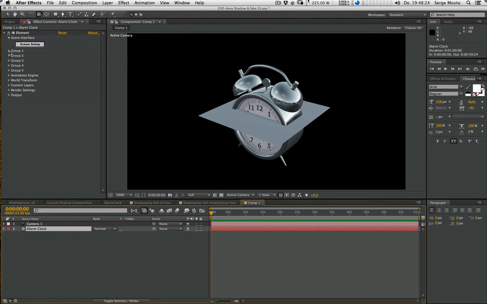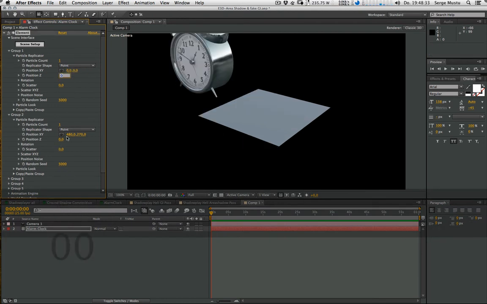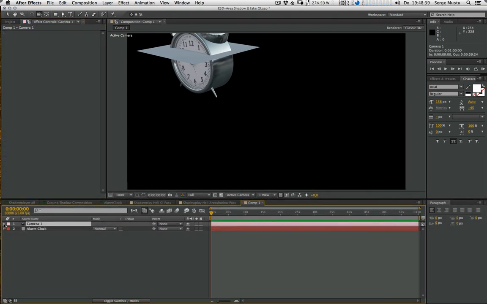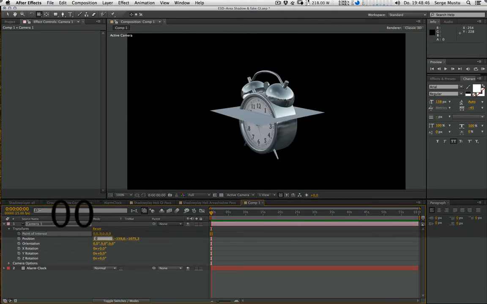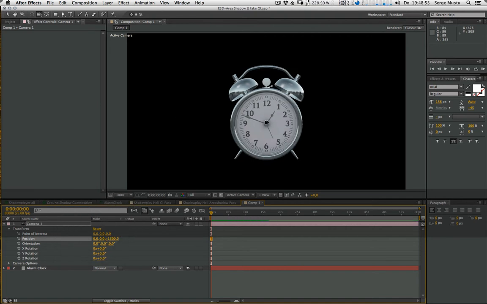I go to my objects, in this case the particle replicator, and hit 0 in the position parameters. I do that with the camera too. Open up the transform settings and hit 0 in all these fields except the Z position. That should be about 1500, that's okay.